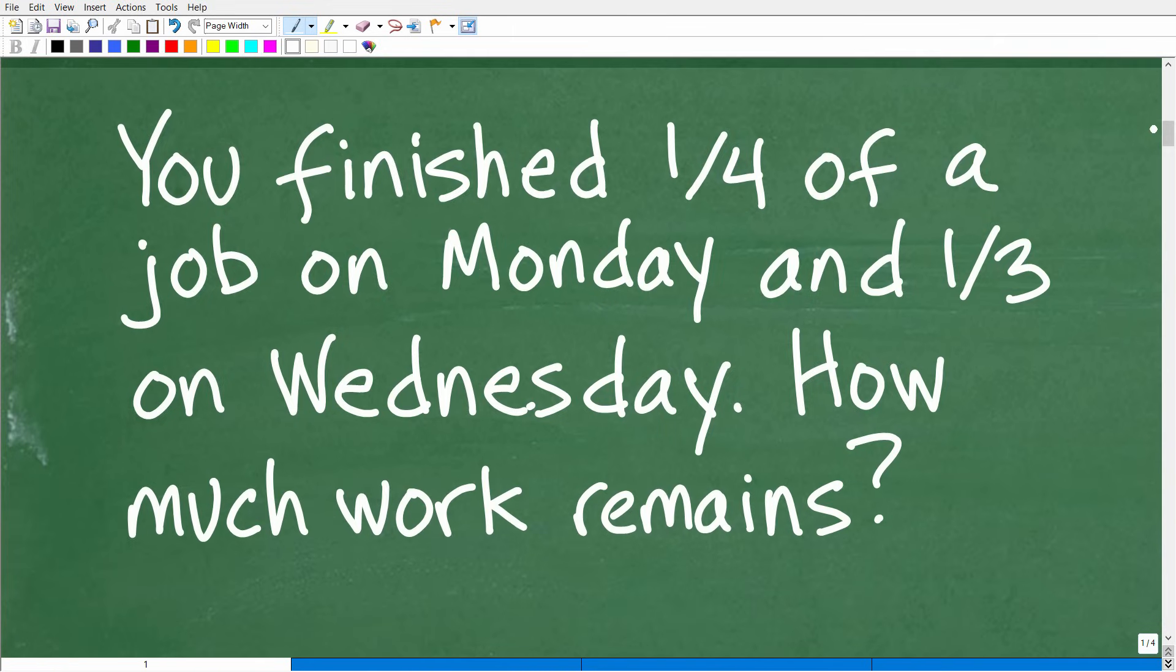And let's go ahead and get started. Here is the problem. I read the problem to you, but let me give you a general rule of thumb. I think this works pretty well. Anytime you are dealing with any problem in mathematics, especially a word problem, I like to have the rule of three. So what is the rule of three? Well, the rule of three is you don't do anything until you read the problem at least three times. Read the problem once just to get a sense of what's going on. Read it again to start getting more details about the problem. And then the third time, make sure you understand what the question is.